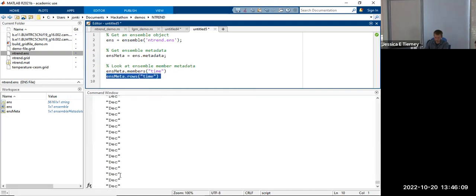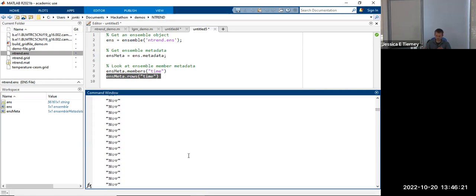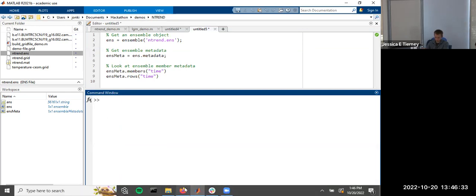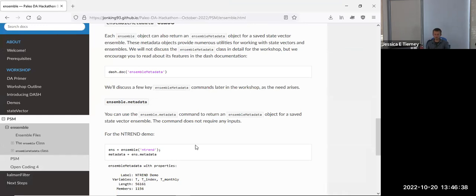See, there's our December spatial field. Scroll up a ways, and we'll eventually see a lot of rows of December. Okay, eventually we get up to rows of November. And you can use this to index variables. You can query the latitude metadata to figure out what's near your proxy site, or the longitude. Okay. Does anyone have any questions about the ensemble and just kind of metadata?